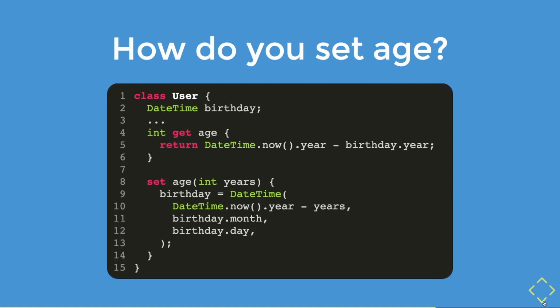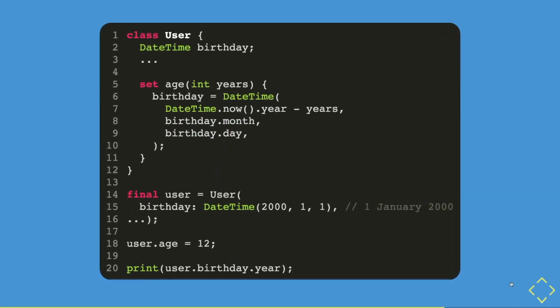Therefore, if you were to override the current age of the user with the number 12, what do you think the birthday year of the user is? So it's pretty simple. It would say 2008 as we deduct the current year of this video, 2020, and then we deduct it by 12. So current year 2020 minus 12 years, we will get 2008 for the year of the birthday.